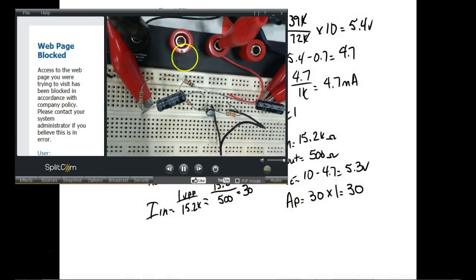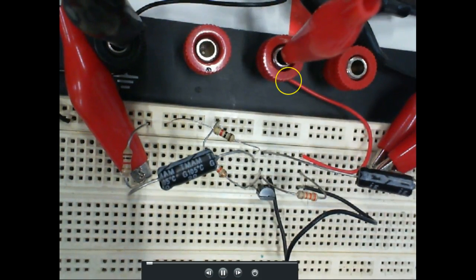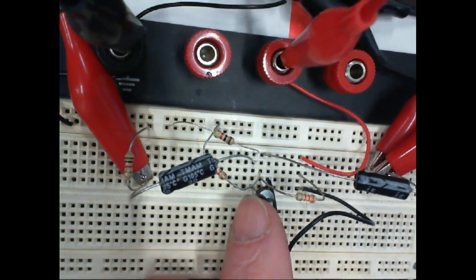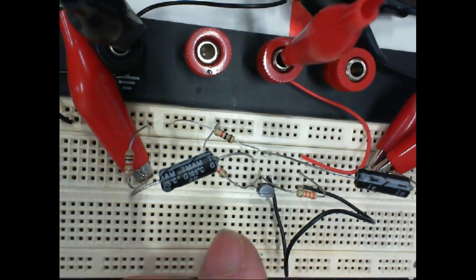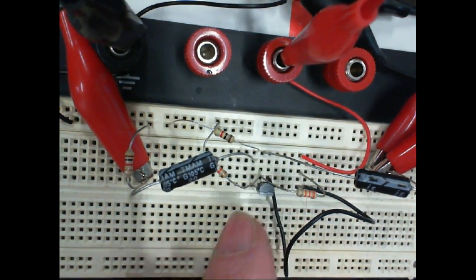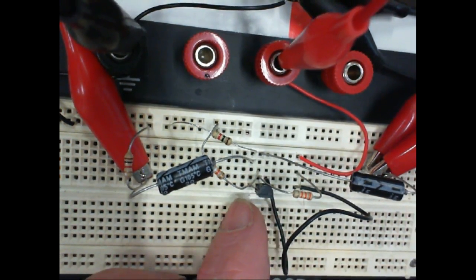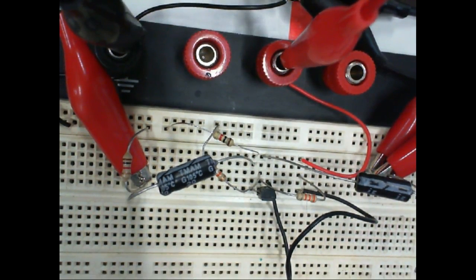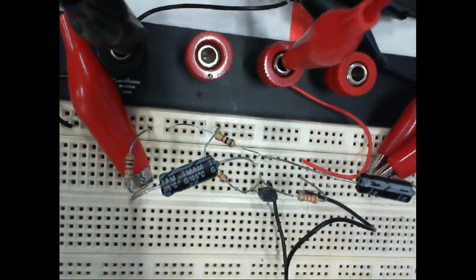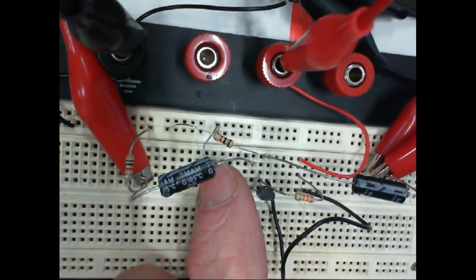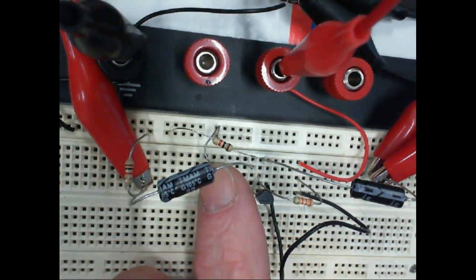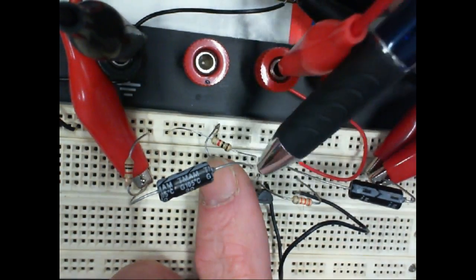Except now we're down to measurements, right? So here's my circuit. Here's my transistor, a 2N3904, which is an NPN transistor. The emitter is on the left, the base is in the center, and the collector is on the right. Here's my resistors. Here's the 39K, hooked up to the base. Can y'all see it on the base? Here's the center right here. So this is the base.